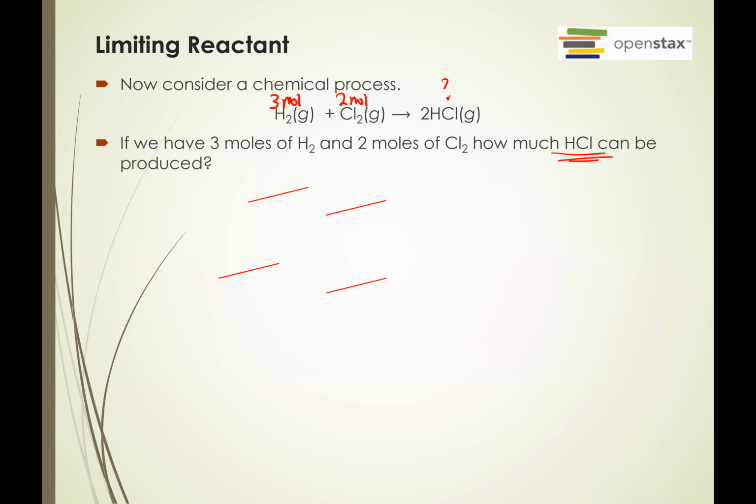HCl. Okay, so when you have a limiting reactant problem, the first thing to realize is that it is a limiting reactant problem. How you can tell it's a limiting reactant problem is when you're given two reactants. If you're given two reactants, one of them is going to get used up first. If you're only given one reactant, you just do exactly like we just did. But if there's two reactants, you do exactly what we just did twice. So there's really no difference. You just have to do it twice now.